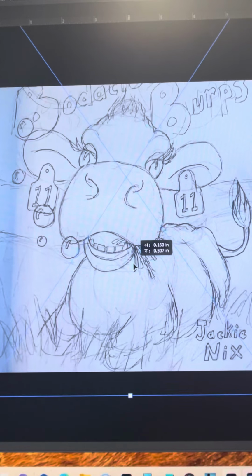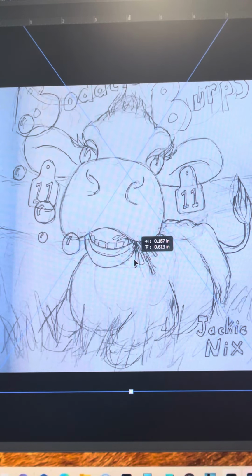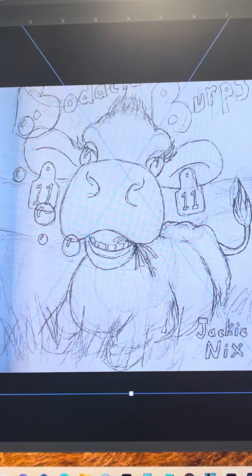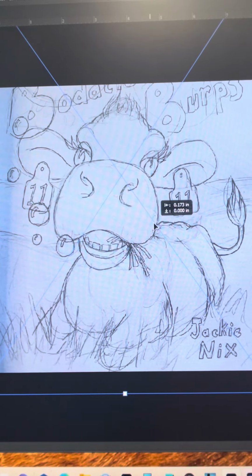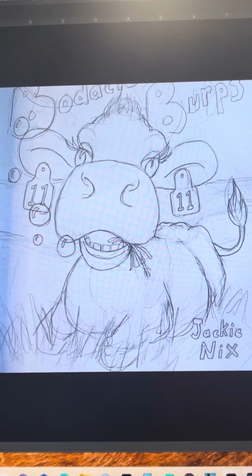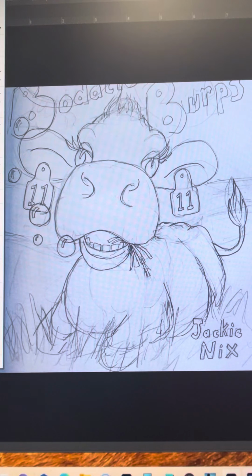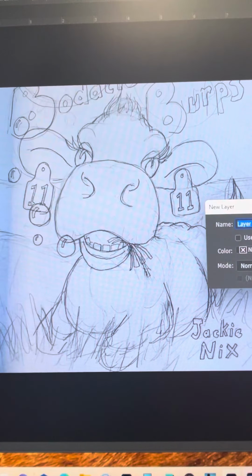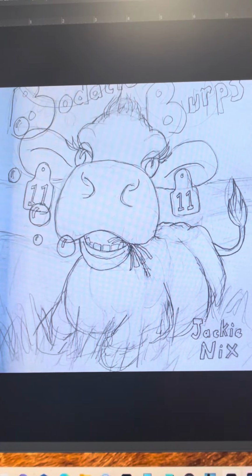So in this instance, I just basically took a picture of the character and sent it to myself on the computer, and I'm working in Photoshop. I'm just going to create layers, and I'm literally going to trace.